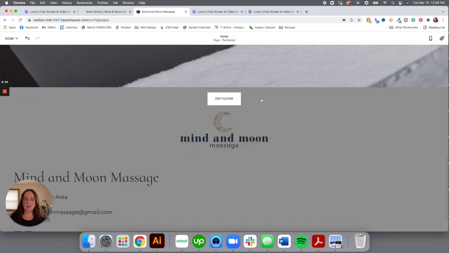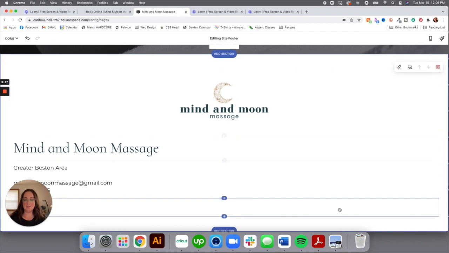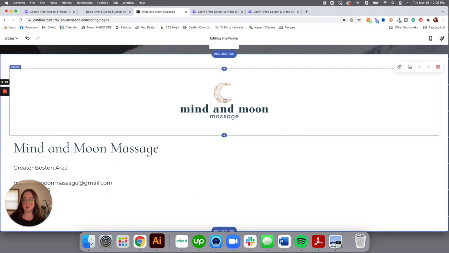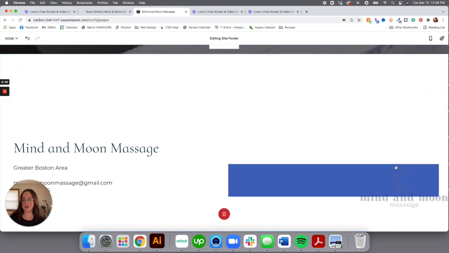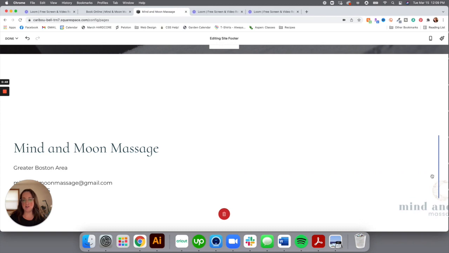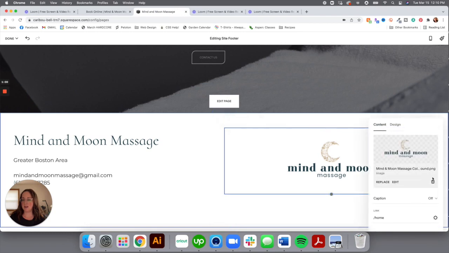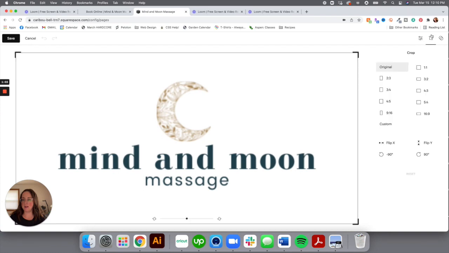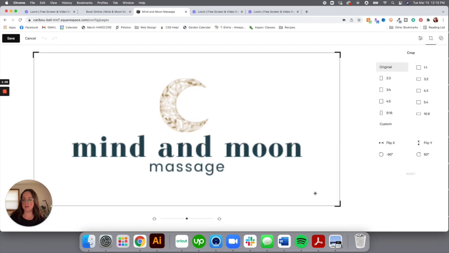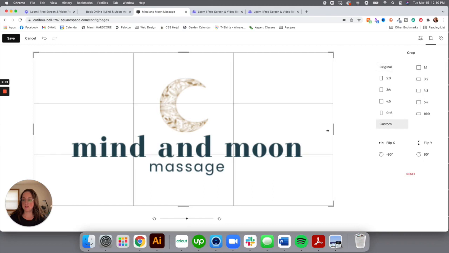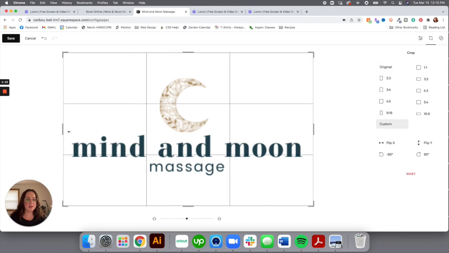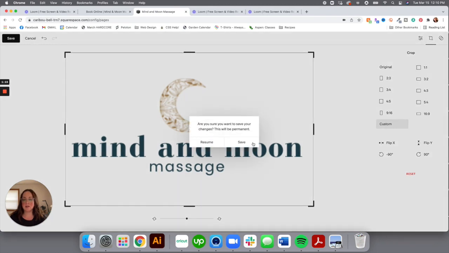Now I don't want it to be up here. I want it to be to the right of this contact information. So again, we're going to grab it with the hand icon and now you'll see this blue line is showing that it's in line with all the text that's on the left. So we're going to drop it in there. And I'm actually going to edit it. And I'm going to crop it just a little bit. Custom brings in just a little bit on the sides. Save, save.